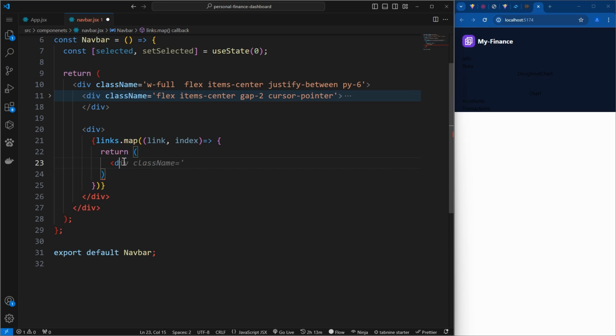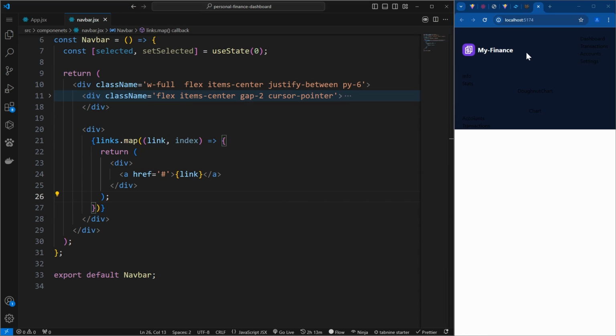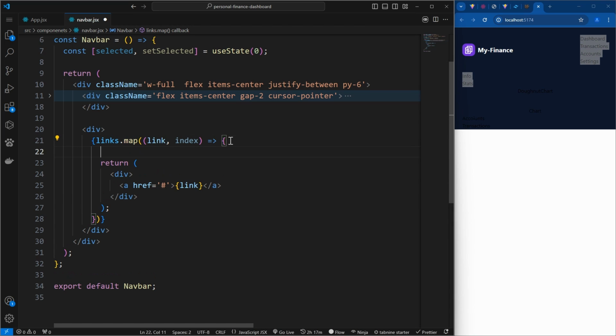So let's say we'll give a div. Oh, sorry. Great. This will work, and inside this we'll have an anchor tag, right? This will go nowhere, and I'll just put in the link. Okay, great. Now it will work, if you see it work. It's here, right? Now, here, if you want to do anything, you can do pretty cool stuff here, right? Yes, you can do anything you want to do here, but we are not going to do anything up there. Therefore, this whole thing is not needed.